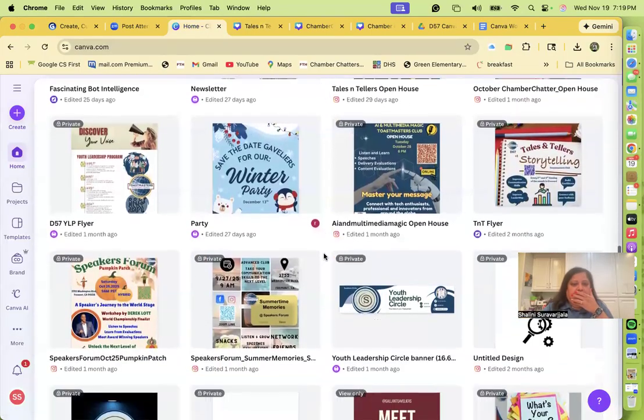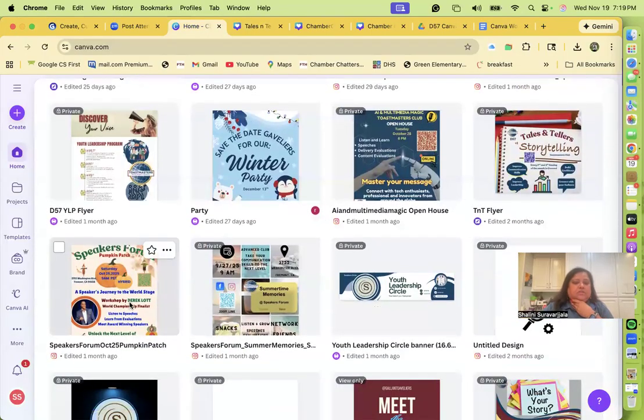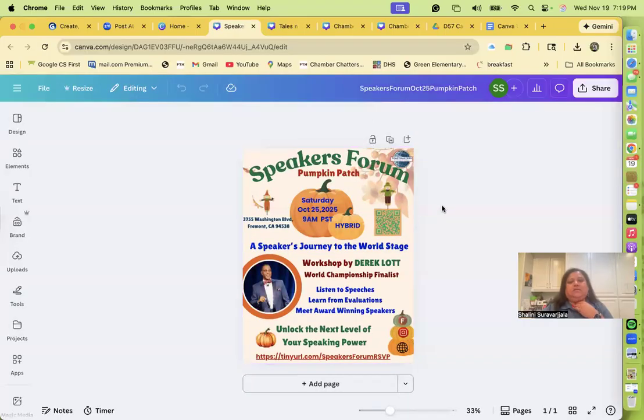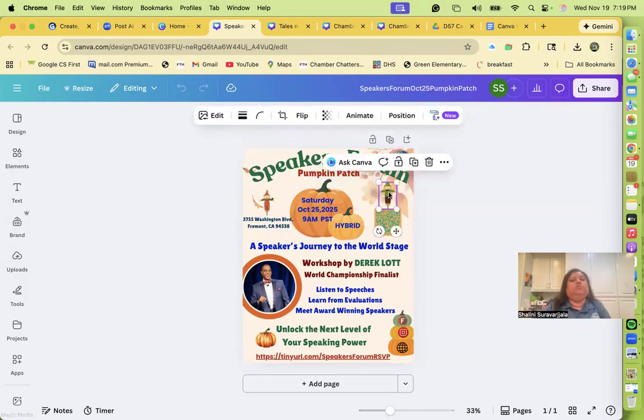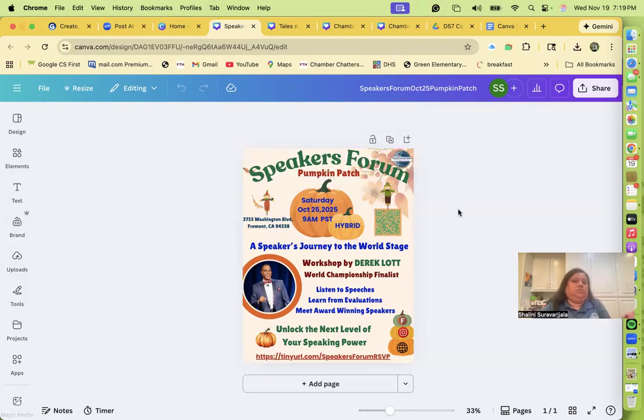And this was one that actually got a lot of likes. This is where I used the wrapping, and because it was a pumpkin patch theme, these are the icons I used. I used these as icons to show. And I put the QR code here, everything on the pumpkins. I was not going to put this, but then I did that.